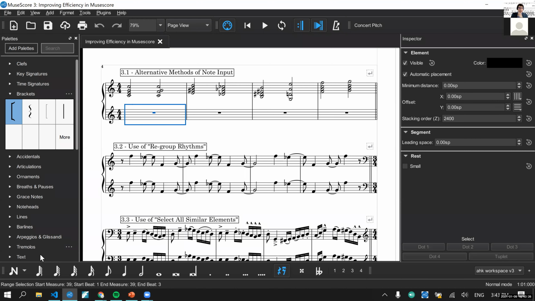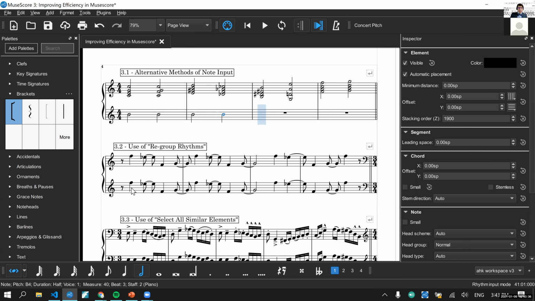So the way we would do that is we go down here to the N and we check rhythm. And now what you can do in rhythm entry mode is you can click 6 8 times for 8 half notes, and then you can go back to the beginning and repitch them. So it will preserve the rhythm that's already written, and you can just write new notes on top of it. So I'll do C and then C. For these, I'm just gonna finish them with my MIDI keyboard.